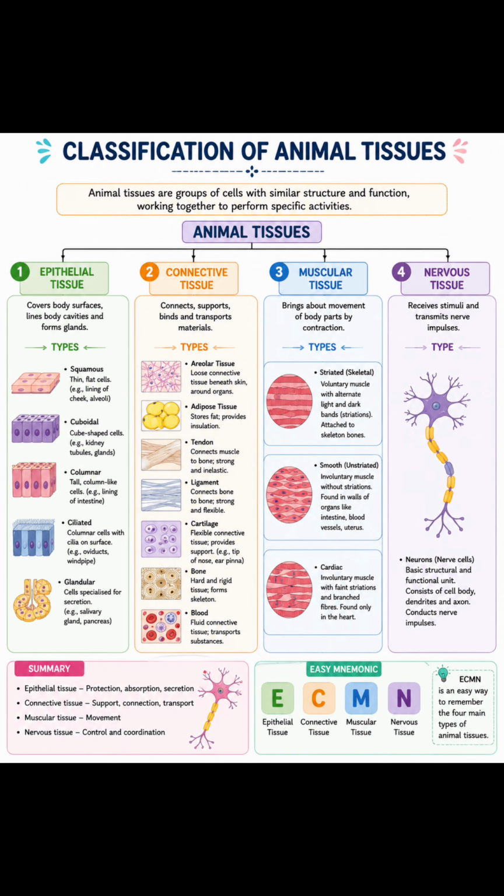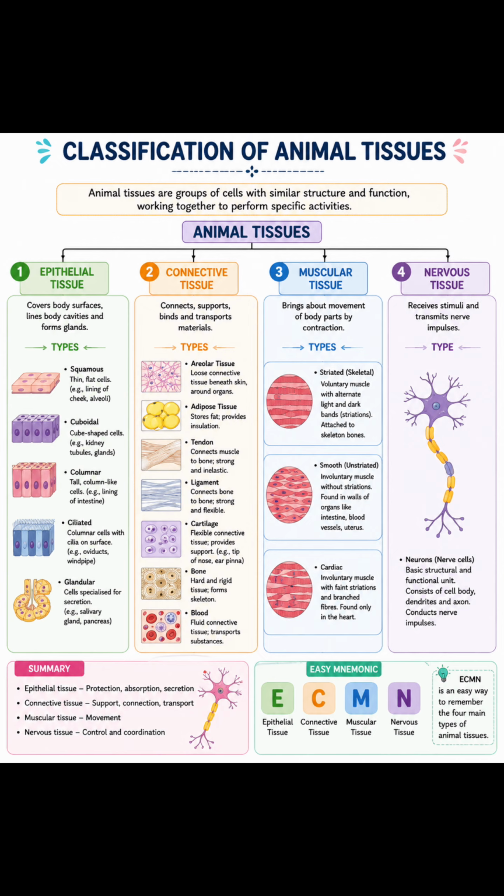Next is cardiac muscle, which is present at the heart. So that is why these cardiac muscles are providing the contraction to the heart also. Again it is involuntary, we cannot just direct these muscles to act according to our wish. Last one is the nervous tissue, which is the neurons or the nerve cells. These are making this nervous tissue. It is actually taking the stimulus from the environment, and also it is transmitting the nerve impulses throughout our body so that we can act to a stimulus which is taken from the external environment.